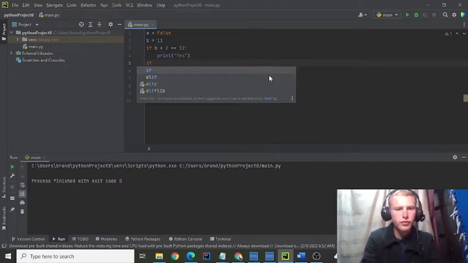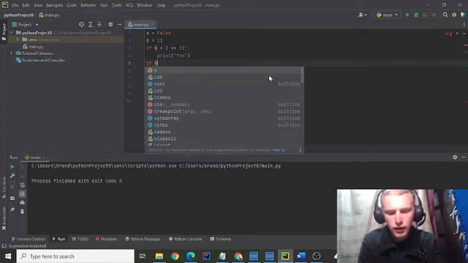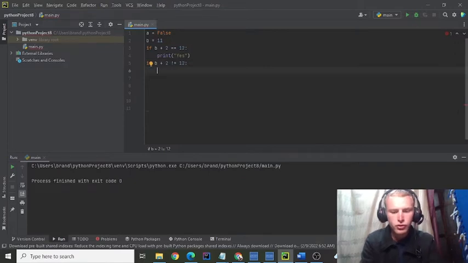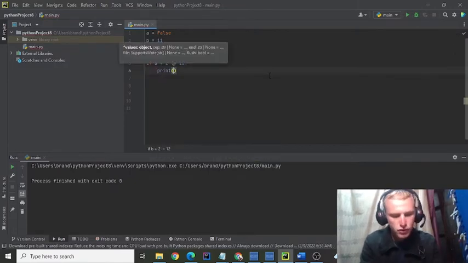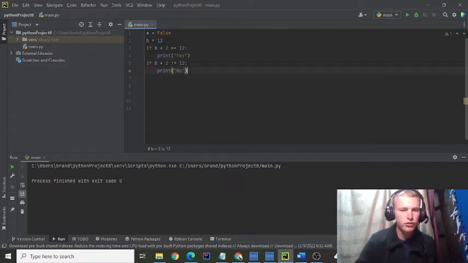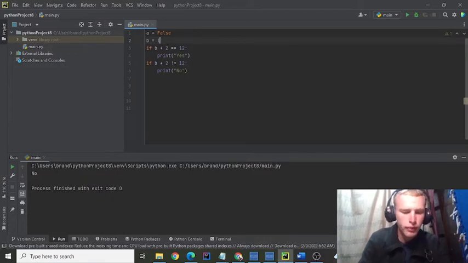You could do if b plus 2, and we use the exclamation point, not, equal to 12, then you could print no. In this case it's okay. You can do this. The problem is it's kind of not the best practice, and I can explain to you why. But in this case, we get no. If we change this back to 10, we're going to get yes.